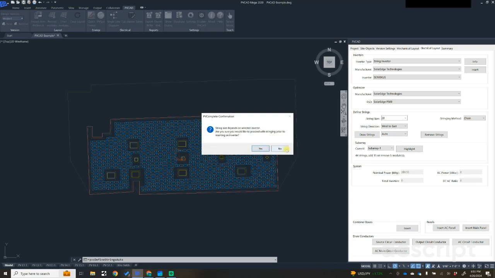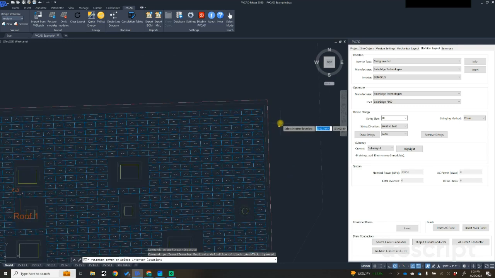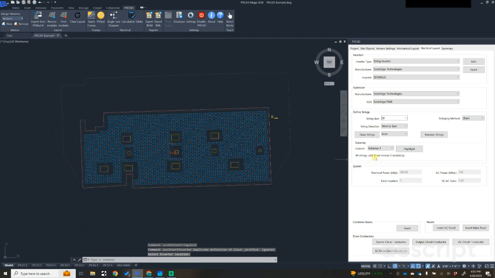Oops. And this is a good error because I forgot to insert my inverter. So first things first, I'm going to insert this inverter. Now I should note where you put this matters in terms of the cable bill of material. So if I put it physically off the roof, it knows it needs to get that 300 inches down to the ground. So I'm going to go ahead and do that and say that we have these on the ground next to, or maybe affixed to the building. And then I'm going to go ahead and get to drawing my strings.